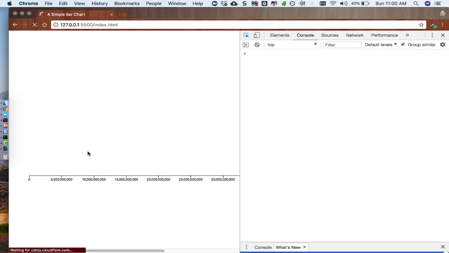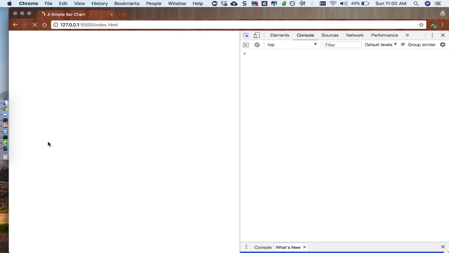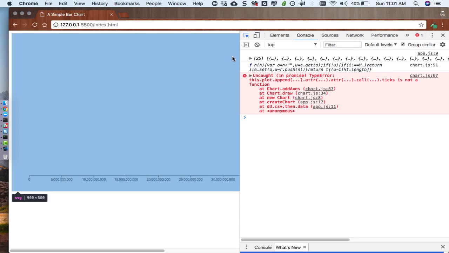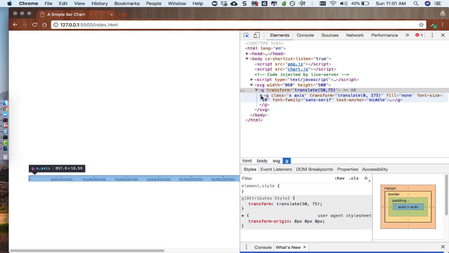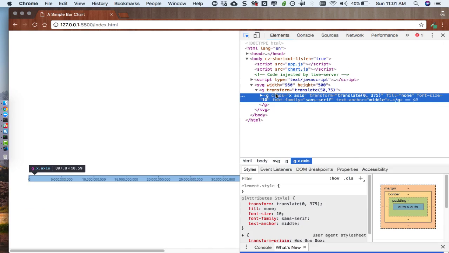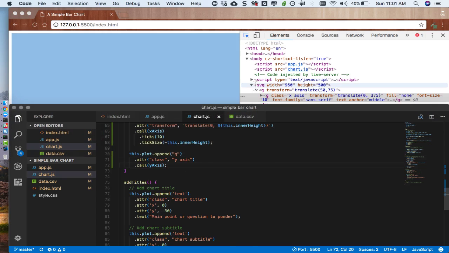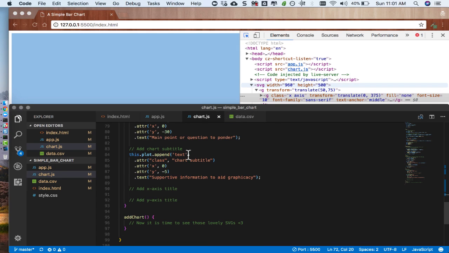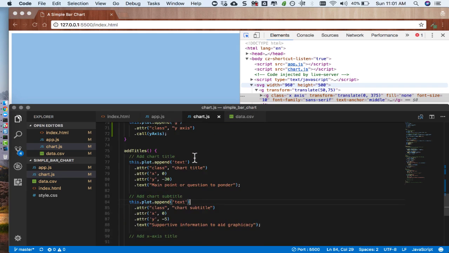I think that's what it's supposed to be. And we know that our Y scale is here. Can't see it, but that's actually because our margins are messed up, and we'll get to that in a second. Let it load. Alright, so if we look at our elements, we see we got an x-axis, and we don't have a y-axis, but it's getting pushed down. It's getting pushed down because the translate's working properly. But we still don't have a y-axis. So we gotta figure that out.